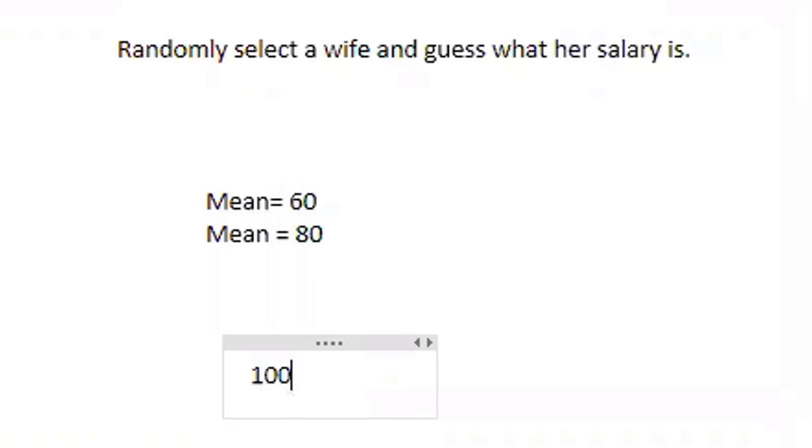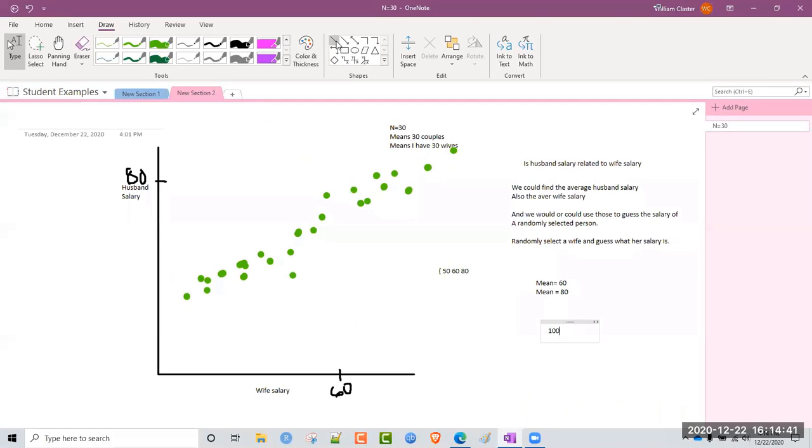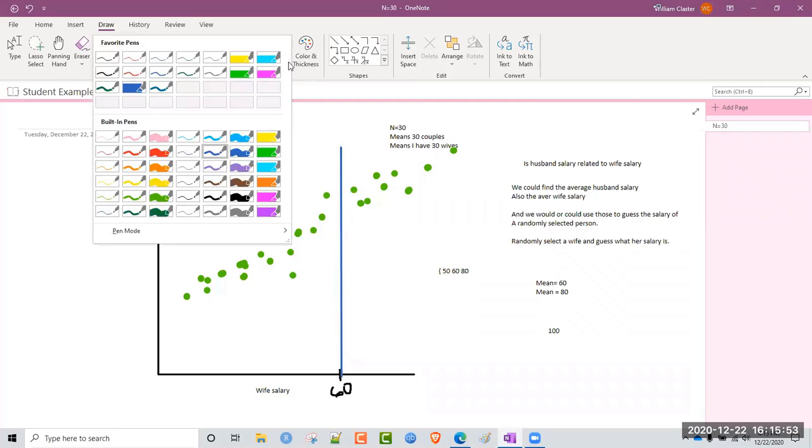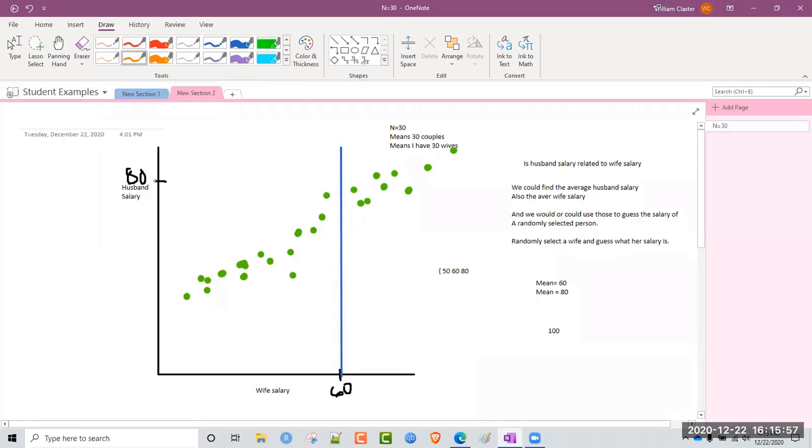So we drew last time these lines. Okay, so I'll draw a line here. So that's kind of like where the wife is. And then I'll have a different color for where the husband is, like this. So suppose that's the mean for the wife and the mean for the husband. Okay, now suppose that you can see this data. You can see these big green dots here.